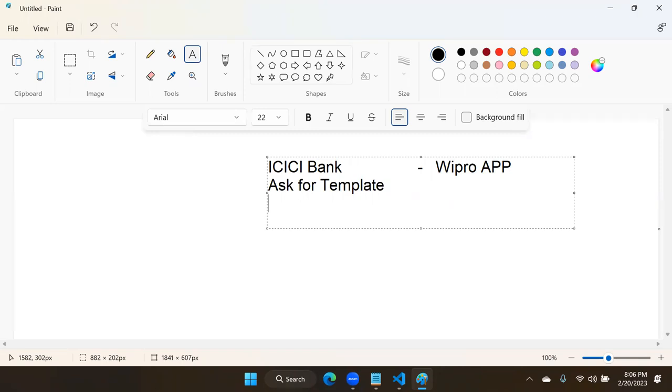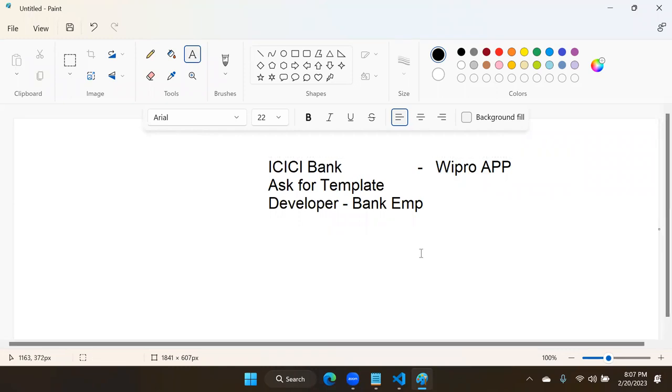Actually, in ICICI Bank, they appoint a developer. This bank appoints a developer. That developer's responsibility is to implement those templates. And that developer is equal to a bank employee. These kinds of opportunities very rarely come. Very, very rare.